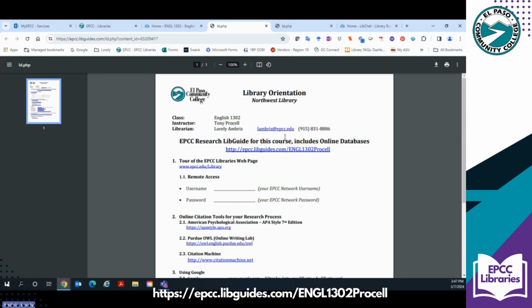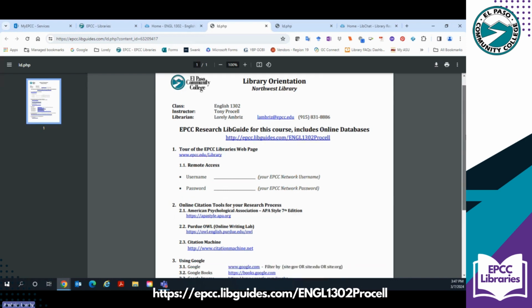There's my contact information at the top of the handout. This is a direct link that you can bookmark to have access to your LibGuide. Any of the resources that I'm going to show you that require a username or password or authentication will be the same credentials that you use to access all the EPCC resources like Blackboard, your email.